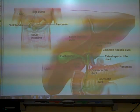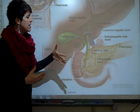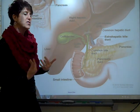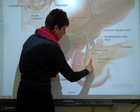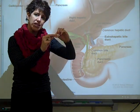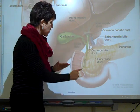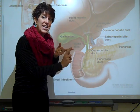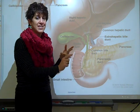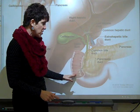All right, next. I wanted to show this. I know I already talked about it, but when we dissect the cats, these are things that you want to look for. So here's the pancreas, and it has a pancreatic duct. A duct is always a small vessel that carries a substance from one organ to another. So this duct brings fluid, which is going to contain those lipases, nucleases, amylases, and proteases that the pancreas makes, and puts it into the duodenum.